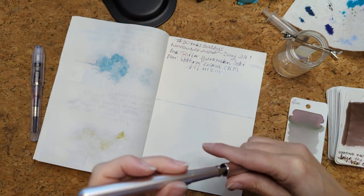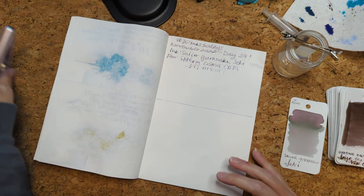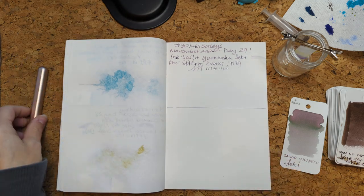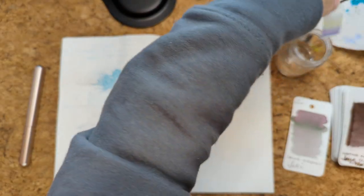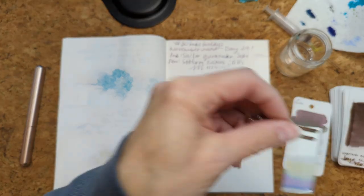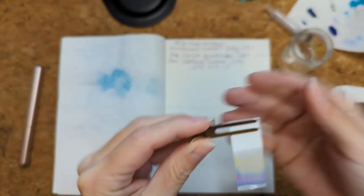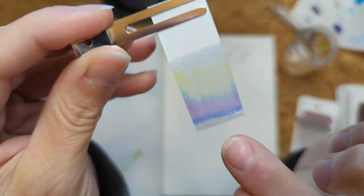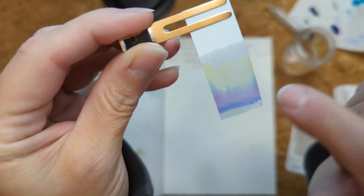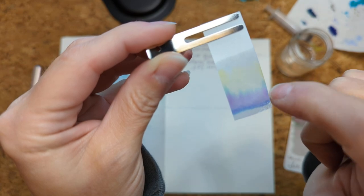I have to be careful that I don't like spraying this nib because it's so flexible. Here is today's chromatography for now. Pretty cool. We got like blurple at the bottom, kind of a light magenta, a hint of, could be a green there, but it might be blue looking green because there's yellow above it.